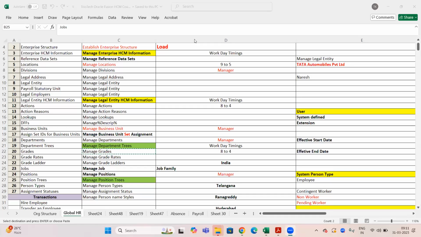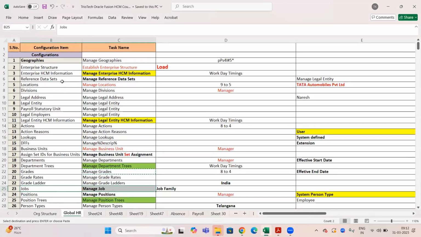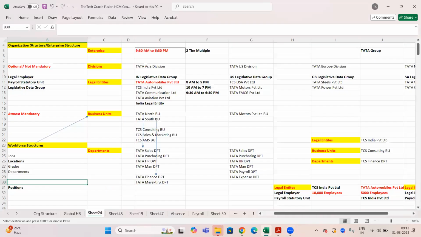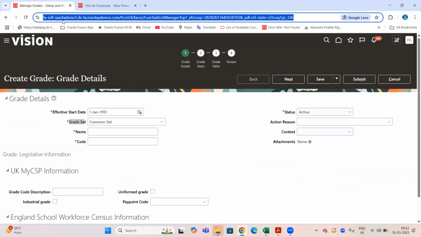One more thing regarding the RDS in today's topic, Kumar. Sorry for interrupting you. No problem. While creating this department, you directly added some department RDS, but I don't see you have created the department RDS anywhere. Maybe I might have missed that in class. No, ten days back, when I started with the enterprise, when we were talking about the locations and covered the topic of reference data sets, we configured them. But as such, I don't want to go back again and create. I have used an existing one. I think someone from your batch defined a Tata department or something, and I used that. Okay, got it. Thanks, Kumar.